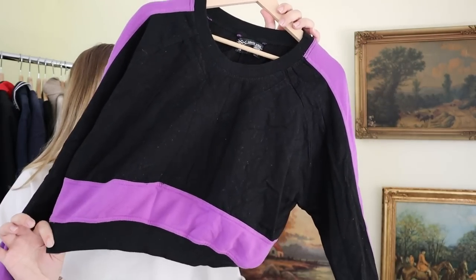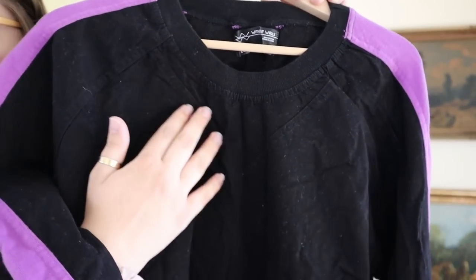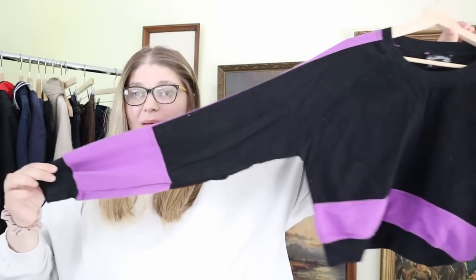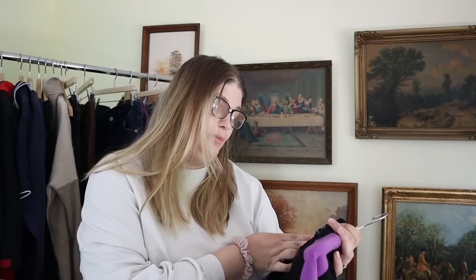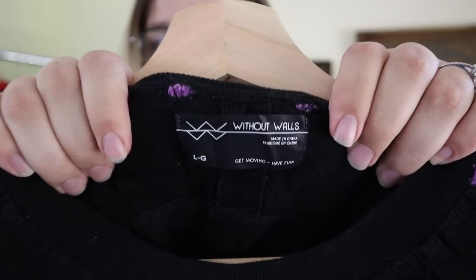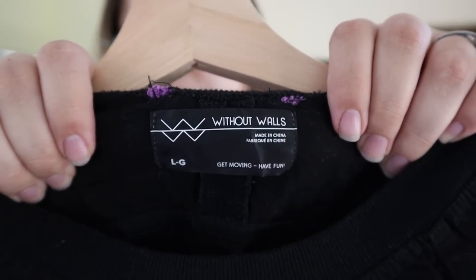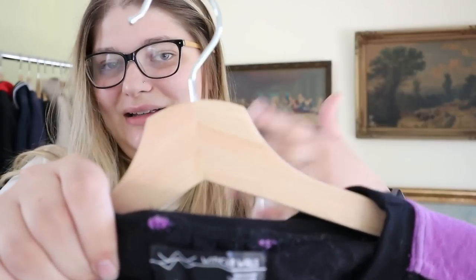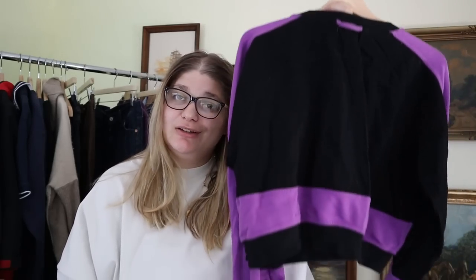This next piece I picked up based on style — it's a really cool cropped sweatshirt moment. It's black and purple with some athletic detailing: a little cross for the V, a stripe going down the arm, and color blocking. This is from the brand Without Walls, size large. I'm fairly confident this is an Urban Outfitters brand — the inside tag address appears to be Urban Outfitters, similar to Anthropologie. I probably have good luck selling Urban Outfitters pieces and plan to resell it around $25 to $35.